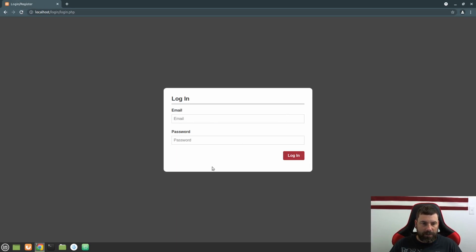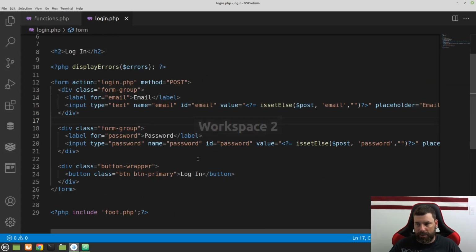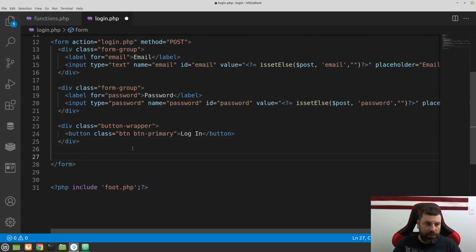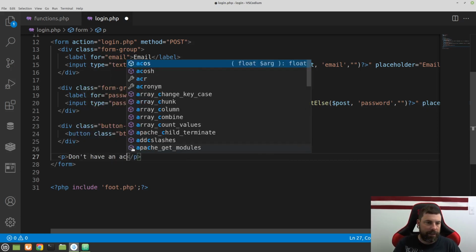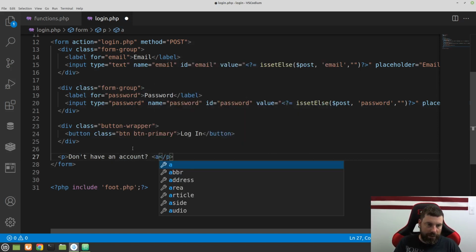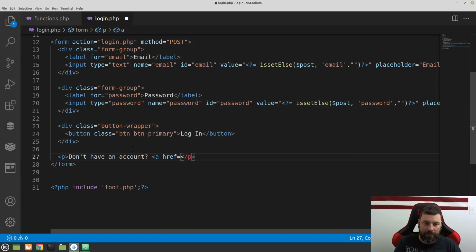The other thing that we want to do is put some links down here so that they land on this login page, but they haven't registered yet, they can get to the register page. So let's go ahead and do that. So underneath this button wrapper, we're going to just use a paragraph tag here, and we're going to put don't have an account, question mark, and then we're going to put an anchor tag here with an href equal to register.php.